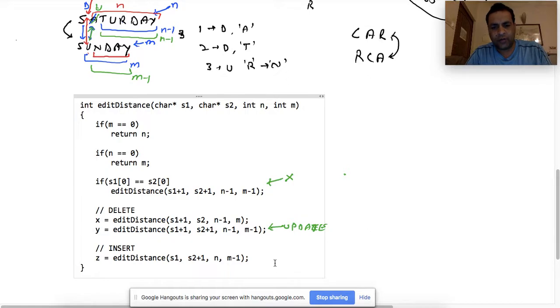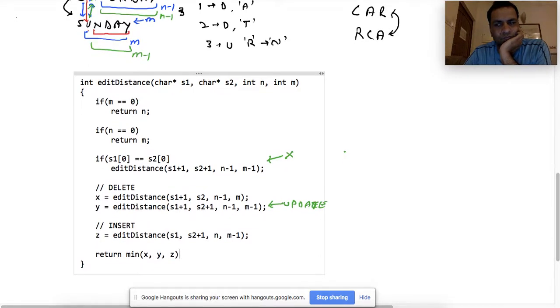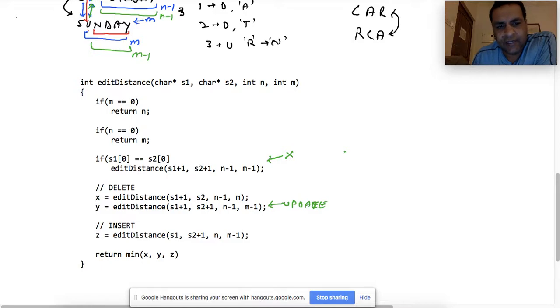And what should I do? Should I just return the minimum of these? Anything which is left? In all the three cases, can I say that I have performed one operation?